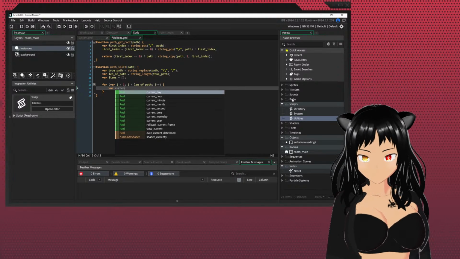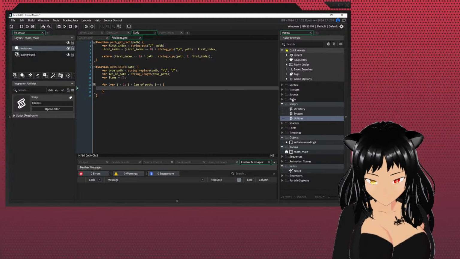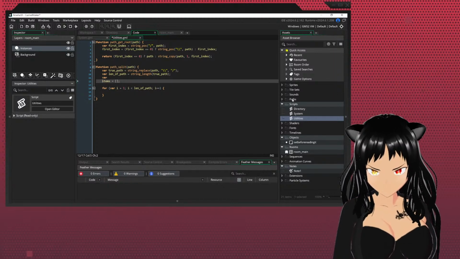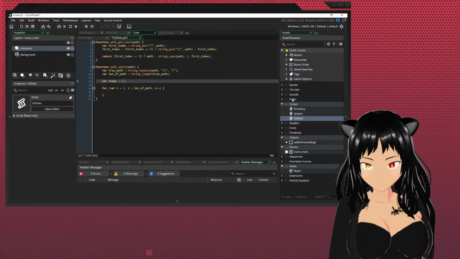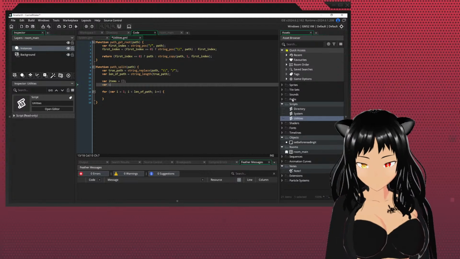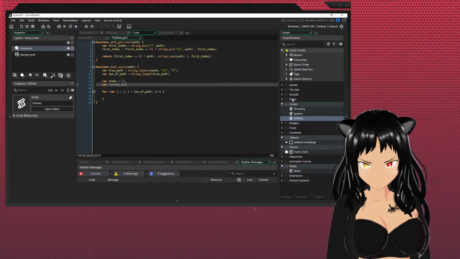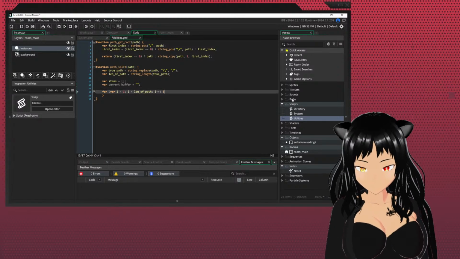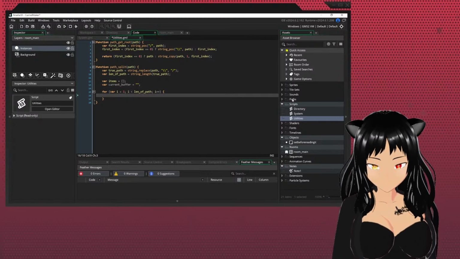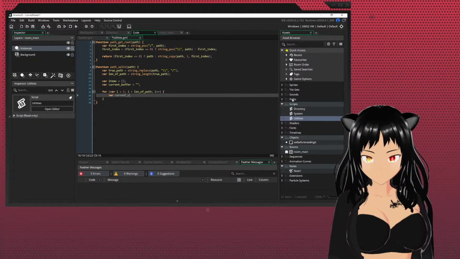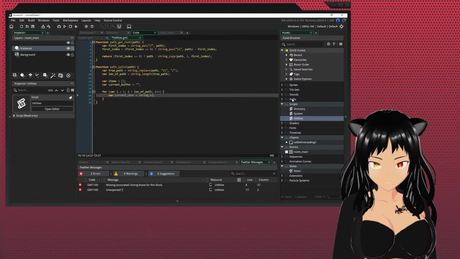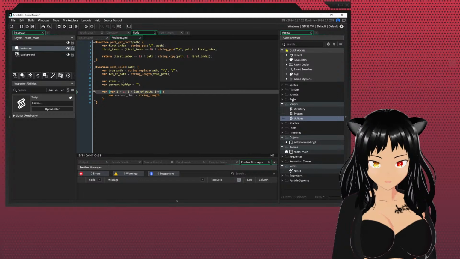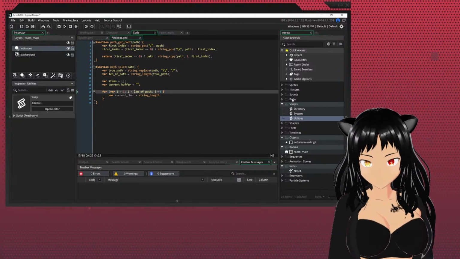So current, and I should also create like a buffer. It's gonna be a string. So then I can do current char equals string length. Actually, now that I think about it, I should probably like, okay.